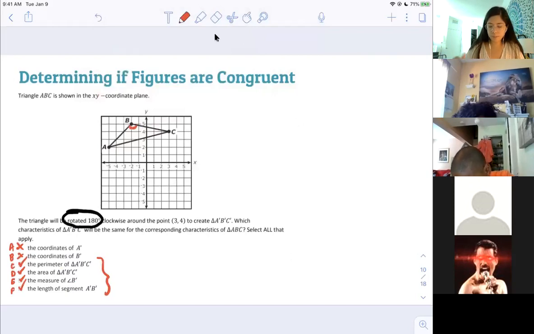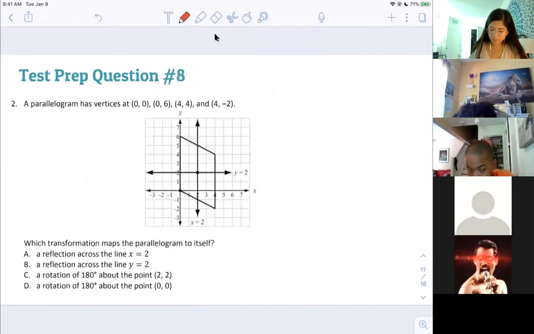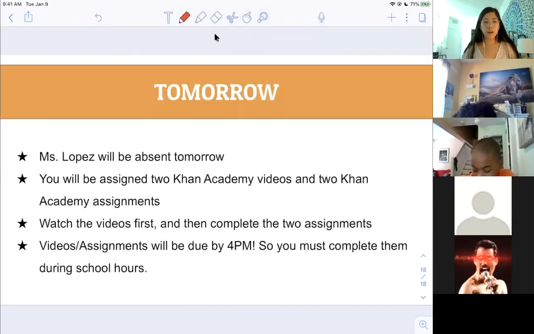Okay. So tomorrow I am going to be absent. It's okay. I have an interview for a medical school, so I got to do that. So you're gonna quit your job as a teacher and become a nurse? No, I'll stay here. I'll be here till the end of the year, so don't you worry. I'm not going anywhere. So when we leave, you're leaving? Yeah, at the end of the year. You guys got lucky.